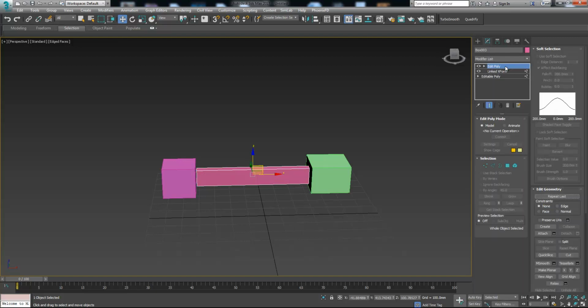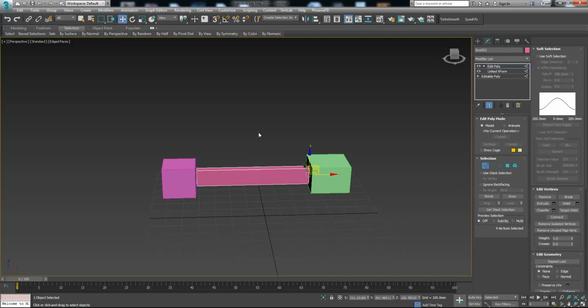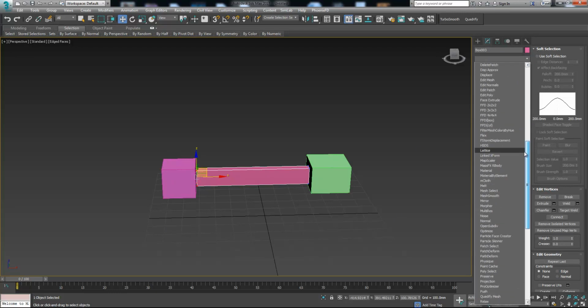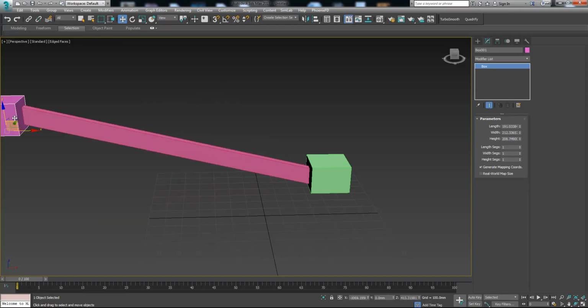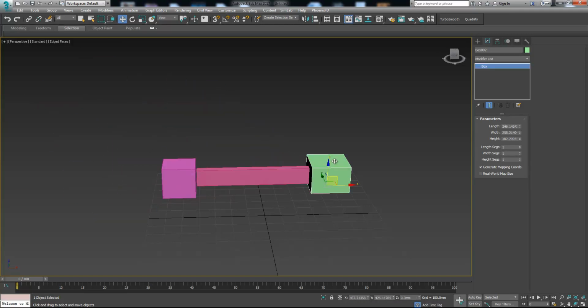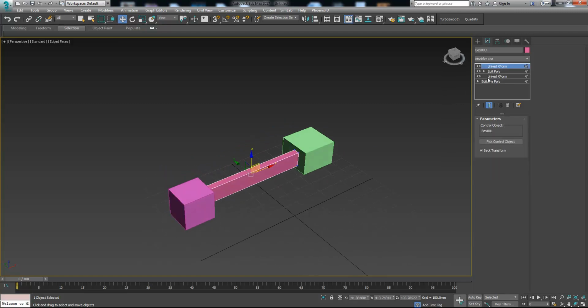We add the Edit Poly modifier, and now this time we select these left vertices, and then we add the next LinkedXform, and then pick control object and select the left one. And now let's see if it works. Okay, this one works and this one works. So whenever you need to attach any vertex to any object, you need to add extra Edit Poly modifiers and select the vertices this way.